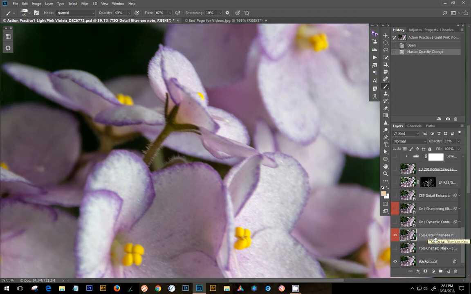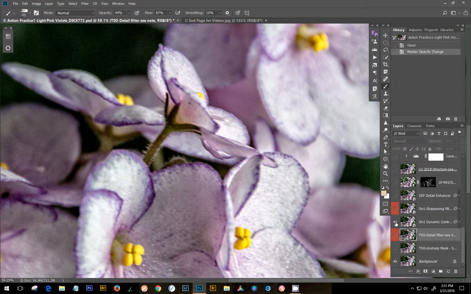It's still detail. Okay, the next one I'm going to talk about is On1 Effects or On1 Raw Effects 2018, I guess it is here, and I don't like this too well. It is way too much contrast. Their dynamic contrast is an excellent filter. If you try it out, if you have the program, it's one of the best, but it doesn't work to sharpen in my mind. I didn't like it. It was way too much over the top.